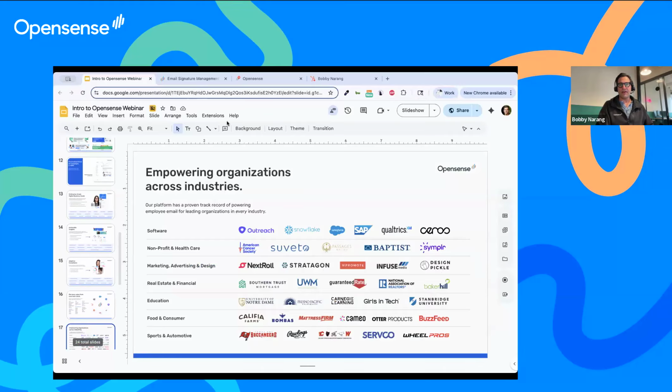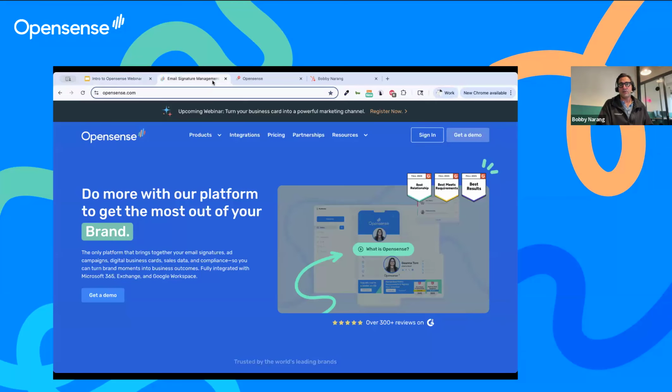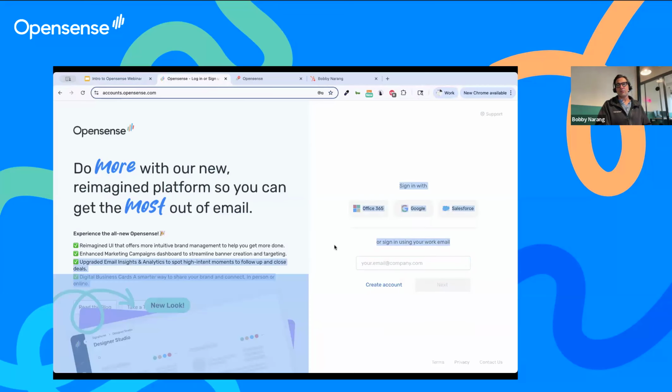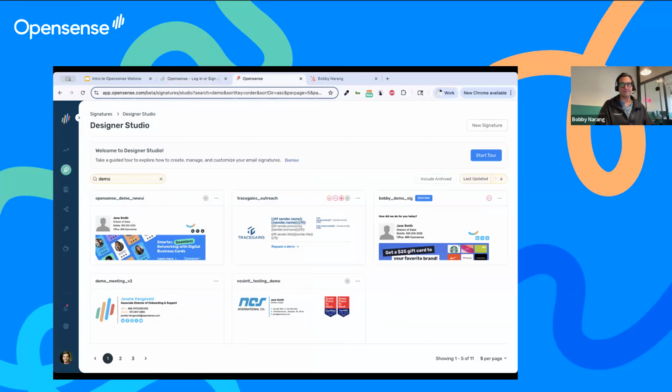I want to get you into the platform now, just so you can actually see what this platform looks like. So here's the opensense.com website. By signing in, you're going to be able to have optionality around SSO options for any people here who have an eye on compliance and InfoSec. In addition to supporting SSO, we also support SAML 2.0 authentication. So if you're using an Okta, for instance, that's something where you can easily configure that to facilitate the login.